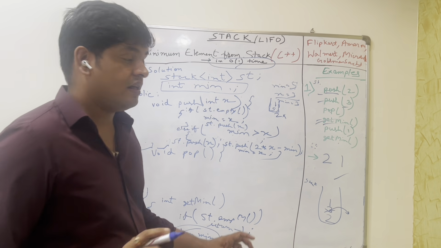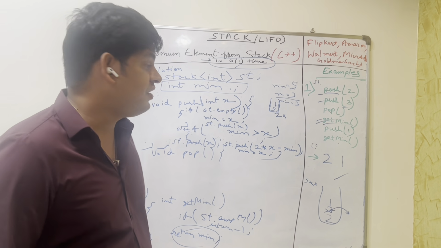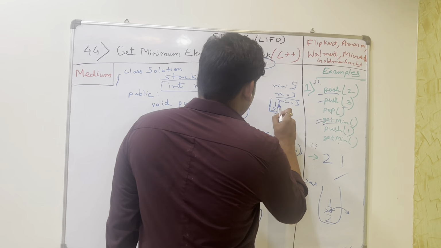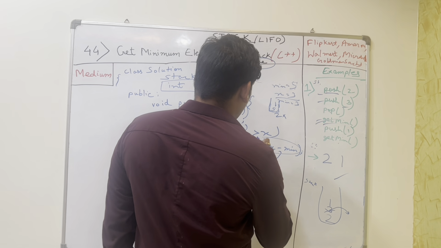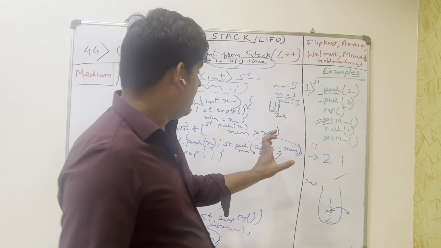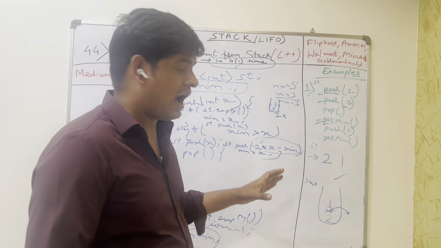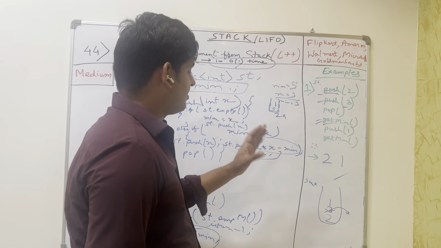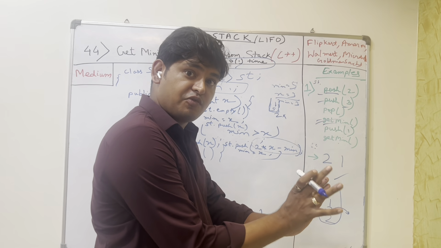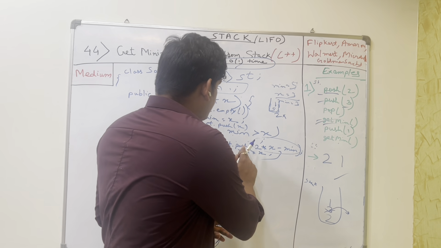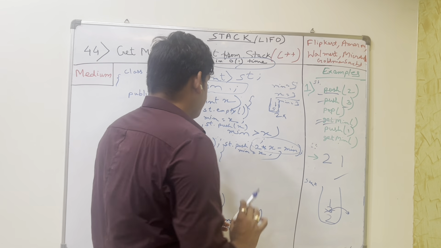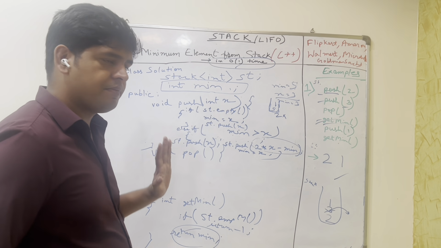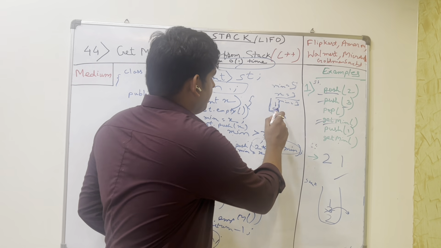This 1 is actually less than the minimum element. I am pushing the smaller element into the stack, and this 2 into x minus min will always be less than x, the actual minimum element. Logically you can think, because min is greater than x, x minus min will be negative, so this number will anyway be lesser than x. So we push this 2 into x minus min into the stack. The stack will have 5 and 1 in this example.